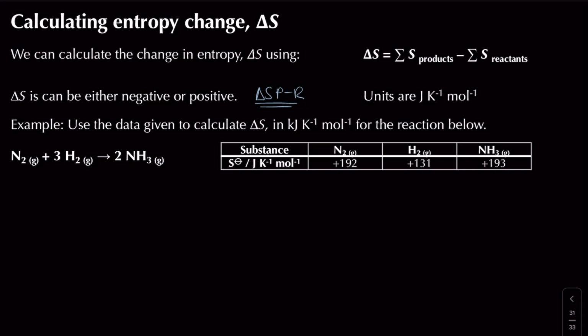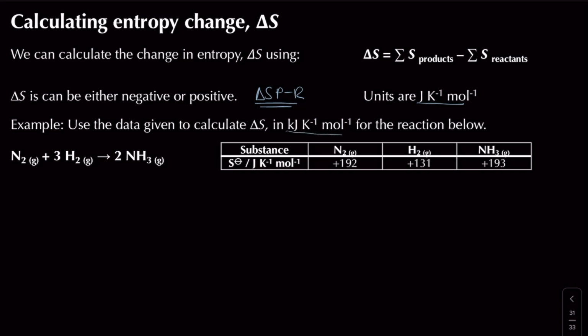Now the units of entropy are going to be different to enthalpy because enthalpy is normally given to us in kilojoules per mole. In the case of entropy, we've got joules per Kelvin per mole. So just be careful if the exam questions ask you to answer things in, let's say, kilojoules, then you know you need to divide by 1,000 somewhere. Now looking at this first example here, we've got of course delta S. We need to calculate a value for it in kilojoules per Kelvin per mole. So we know of course once we calculate delta S, we need to divide by 1,000.